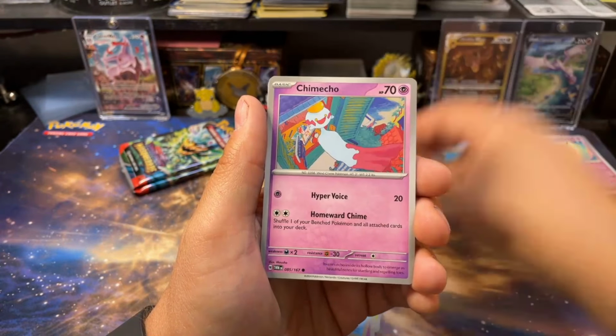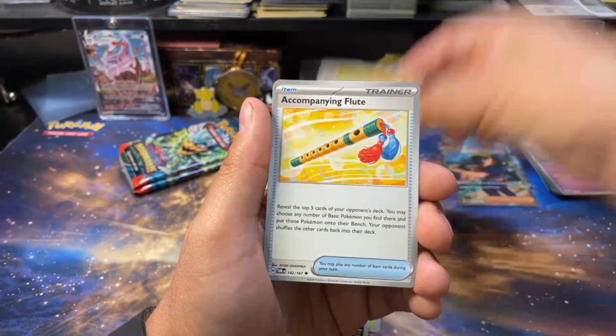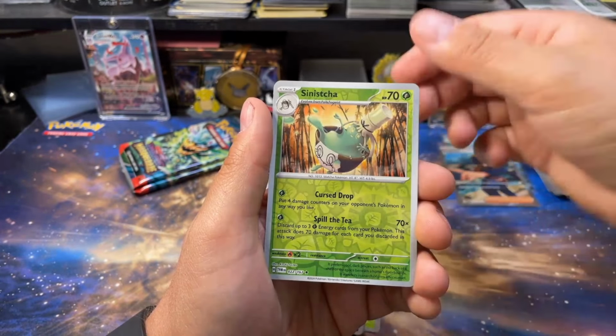Snorunt. Twilight Masquerade, the artwork in this set is kind of awesome. A lot of people are saying that Scarlet and Violet is growing on them. I agree.